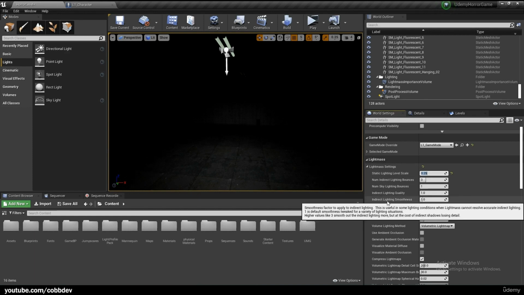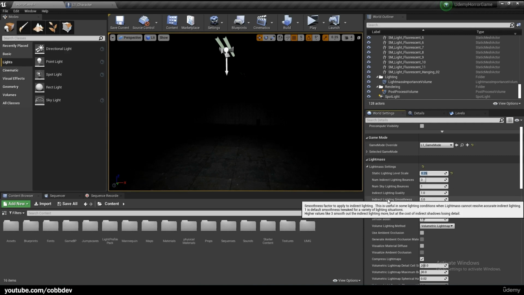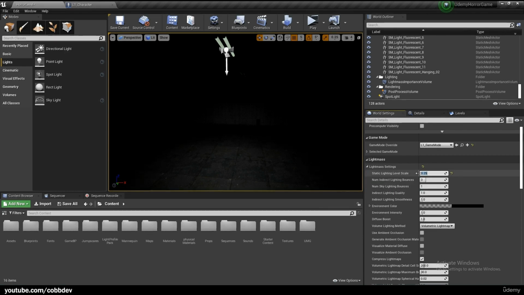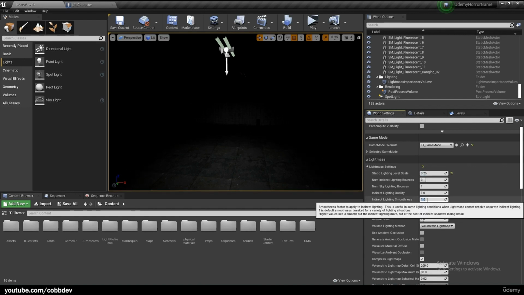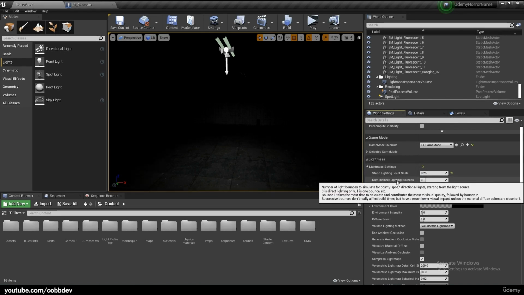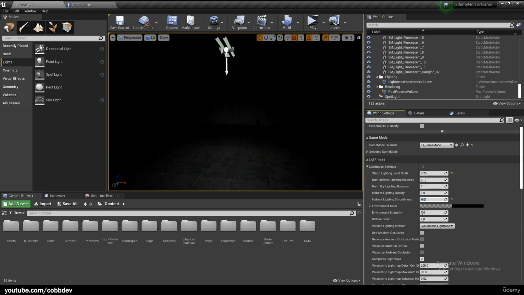So now we have this indirect lighting smoothness down here, which is the smoothness factor for indirect lighting. And it's actually important that this number times this number equals 1. So whatever you change this to, change this one accordingly. So 0.25, I'm going to change this one to 4, so that now equals 1. We also have this number of indirect lighting bounces, which is how many times the light will bounce around in the world.